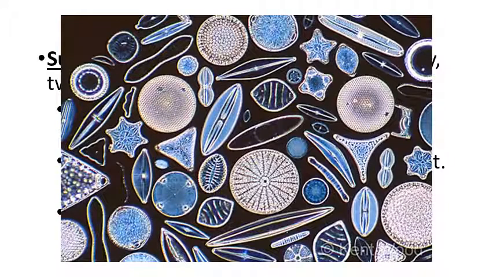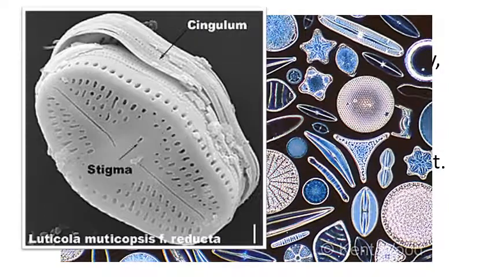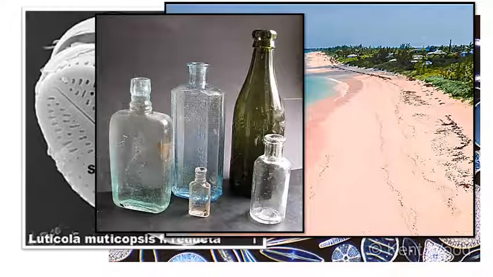So here we have some beautiful diatoms. They're quite beautiful. And if we look at an electron microscope image, you can see that it looks like a box with a lid. It looks like a shoebox or something like that, some kind of a box with a loosely fitting lid. And the sand on the beach is made mostly of the skeletons of diatoms. If you melt down that sand, you can turn it into glass, and that's originally where they used to get glass from to make windows and bottles.